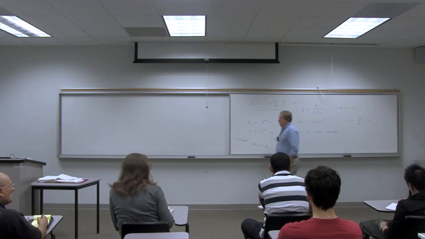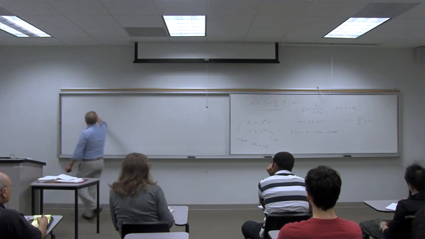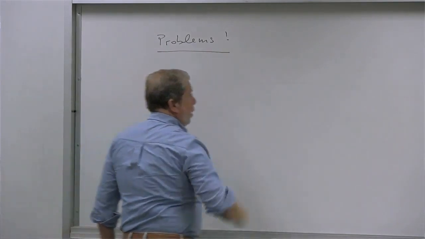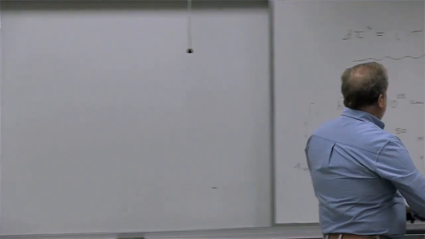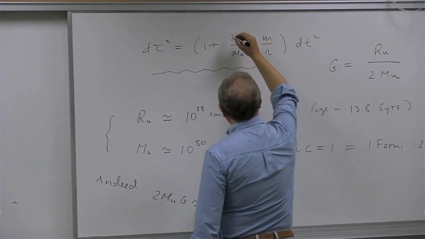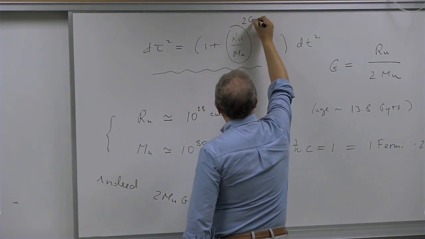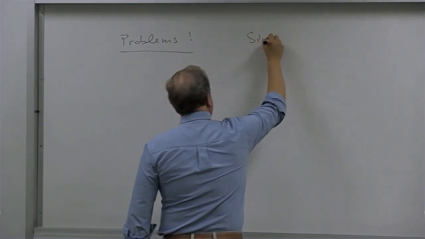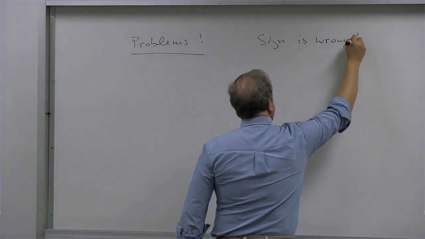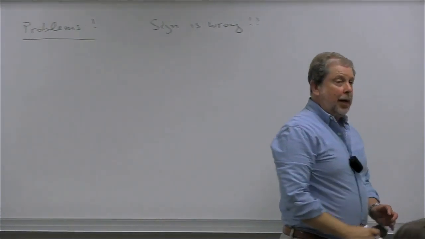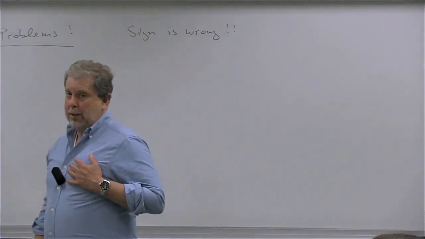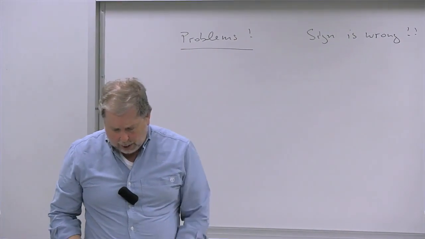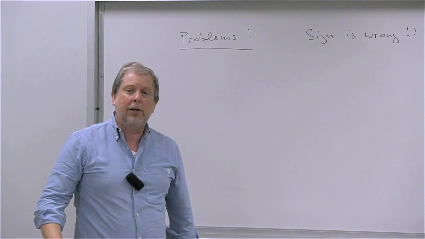So now there are a number of problems with this argument, right? Saying that this is actually equal to 2G, the problem is that the sign is wrong. We should get a minus sign and not a plus. Well, what I just presented to you is the argument that Feynman makes in his lectures on page 72.